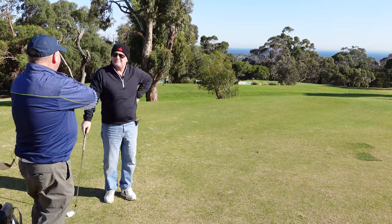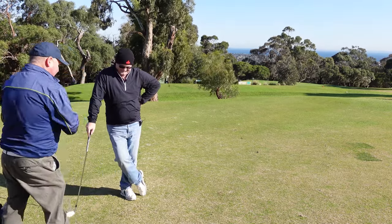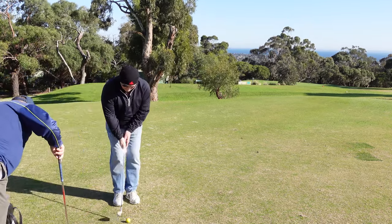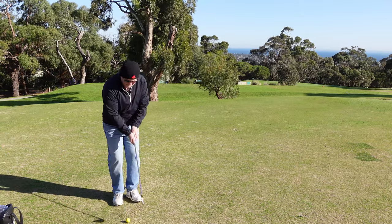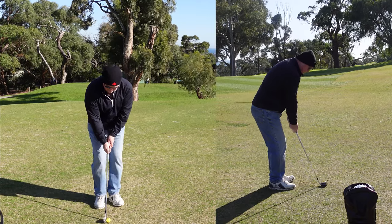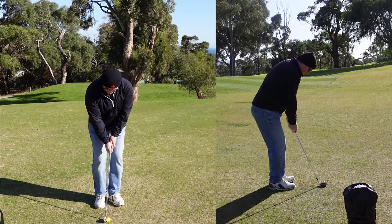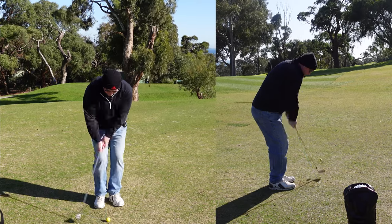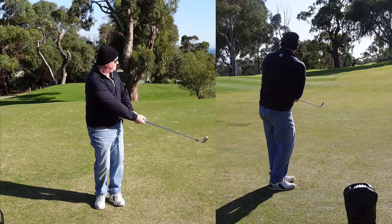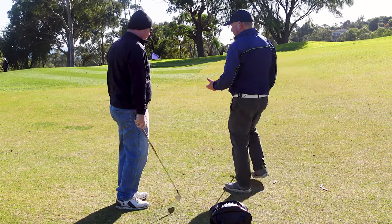With my putting, that would be a great result. Mel's taken some money off me on the greens at times. Let's do one more without the training aid. Two practice swings — feel like that ball's between your arms, and focus on that landing area. Just a bit beyond the landing area, contact was slightly thin, but even that's on the green and it's going to be a better result. More control — I felt like I had more control.